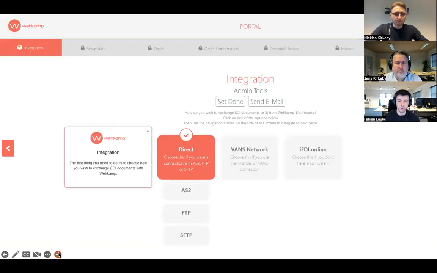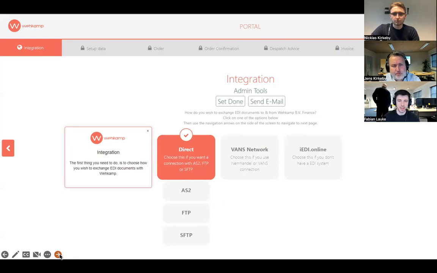So let's try to look at an example for this EDI onboarding. This is how it could look. This is an example for one of our clients who are looking to onboard a lot of their suppliers. And the goal is to have them all send EDI data to their ERP system, as we also just discussed a little bit. So what we offer on this portal solution is an onboarding where you're able to, first of all, white label it, meaning that you can put in your own company information and details. It works with both customers and suppliers on both ends. In this specific scenario, we have one of our clients from the Netherlands called Wecamp. So one thing is company logos, another is the color scaling and the setup and everything.